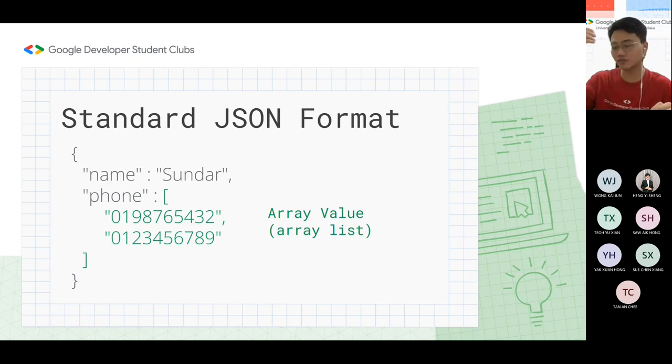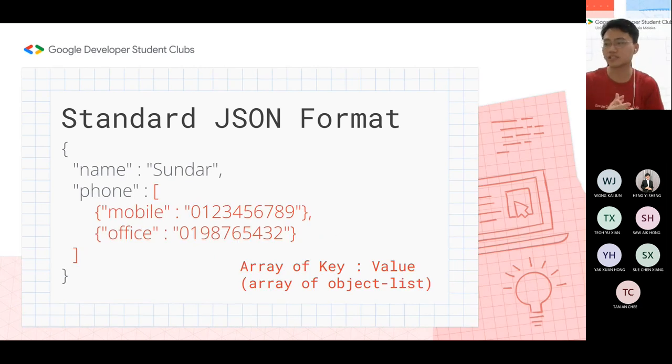For example, maybe that user has two mobile phones, so you can just write his two mobile phones inside that phone array list, because you don't need to redeclare the key of the phone for the same key inside the same document. So if a user has two phone numbers, we can just use a phone key, use the array list, and put two phone numbers inside the same key. So when you retrieve the information from the MongoDB database, from the key of the phone, you will get two values of the phone number after reading the value.